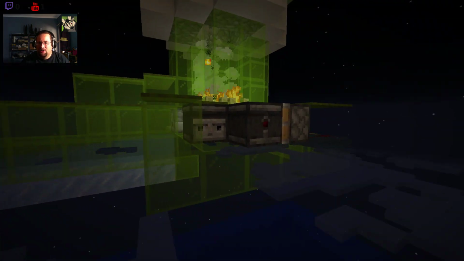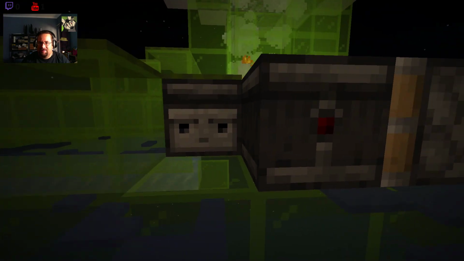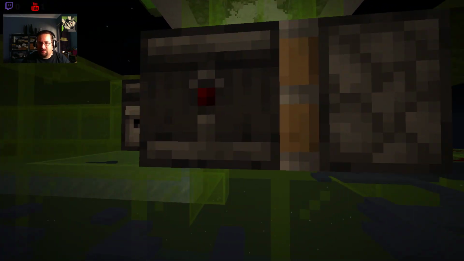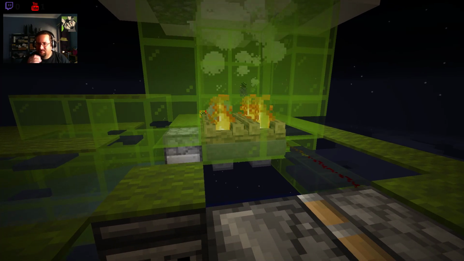There was a bug where the one observer got stuck beside and the sticky piston didn't grab him. I have no idea why. That's why I added blocks around, because maybe it was a friction thing. So yeah, I added that.